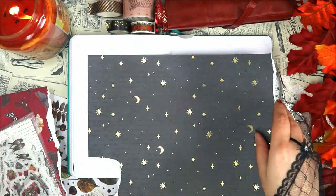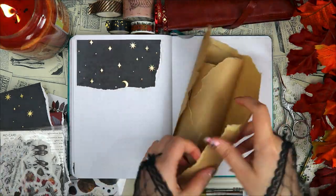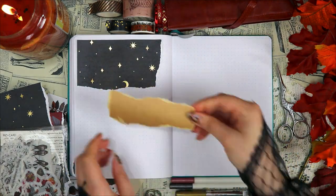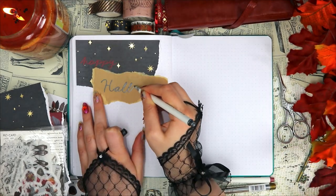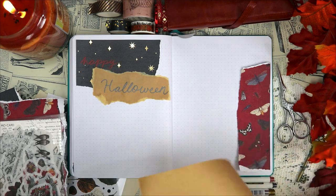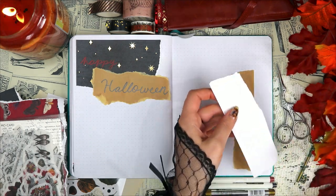The next spread is my Halloween spread. And there I again started off by layering some scrapbooking paper and craft paper for the title. And adding some more paper to the right hand side of the spread as well to decorate that area a little bit more and balance things out.